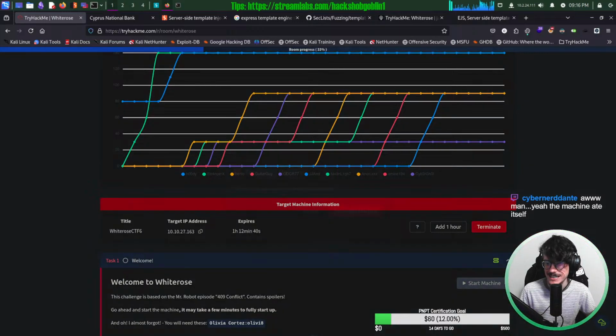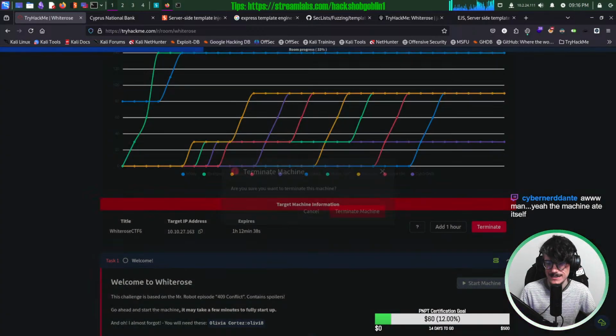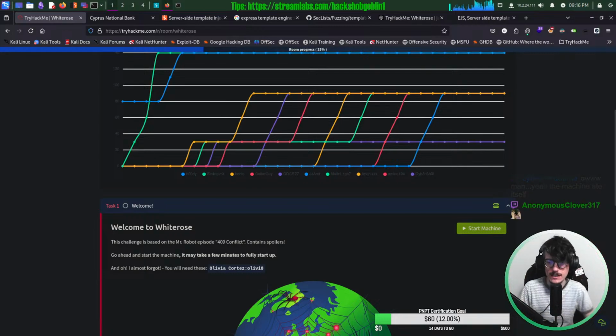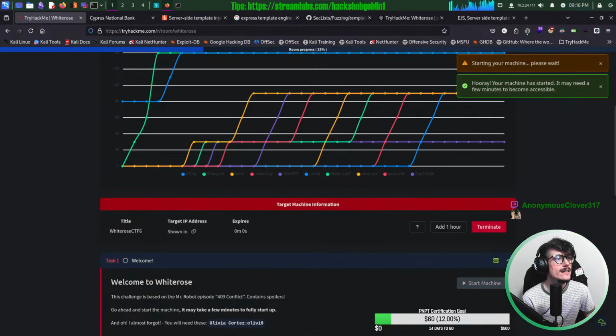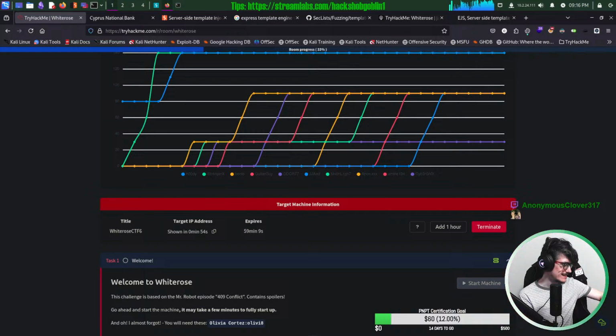I actually have to terminate the machine. So I'll go ahead and terminate the machine and start up a new one. Aw, man, yeah, the machine ate itself. Sucks. It's alright though. Not too big of a deal.